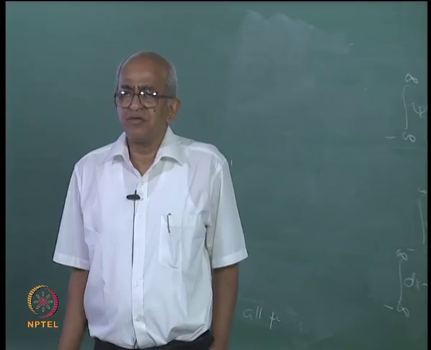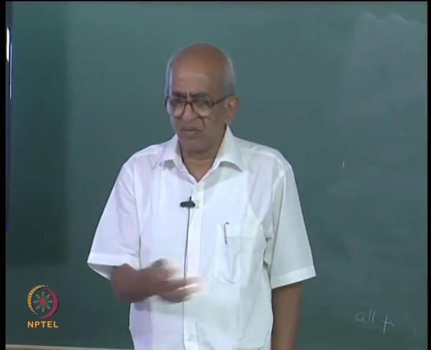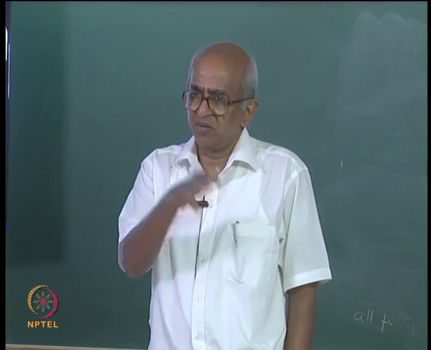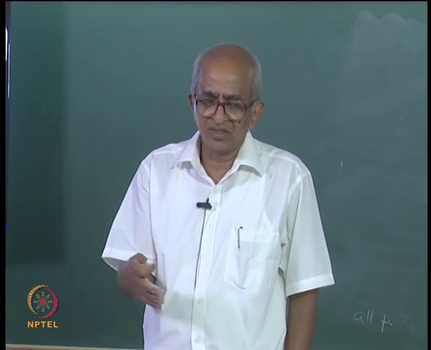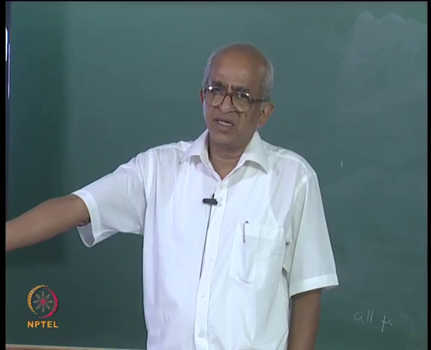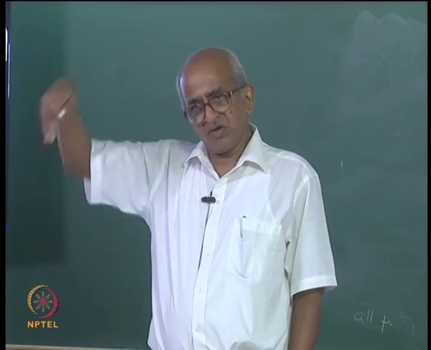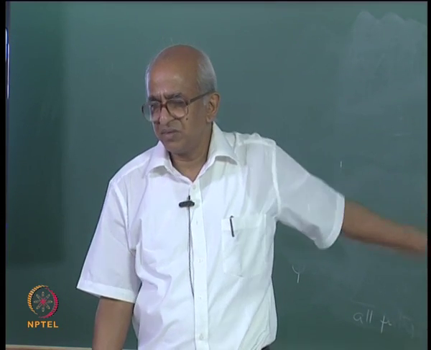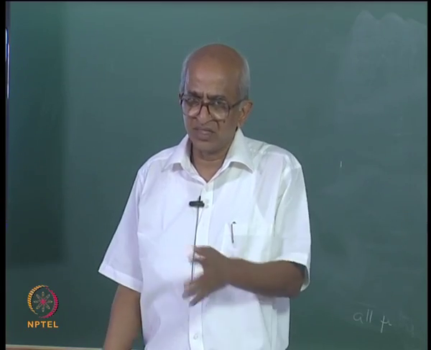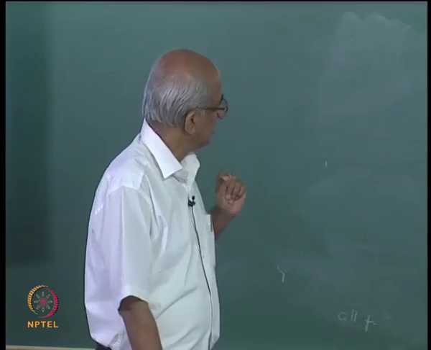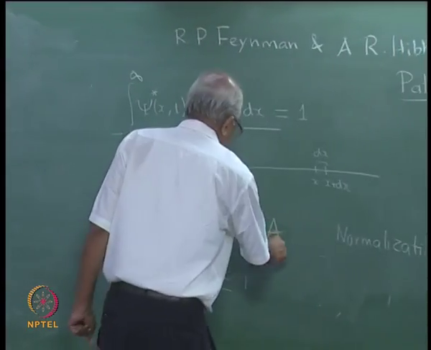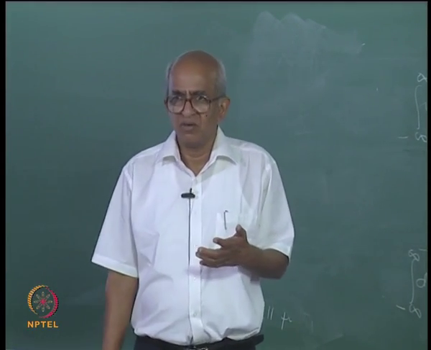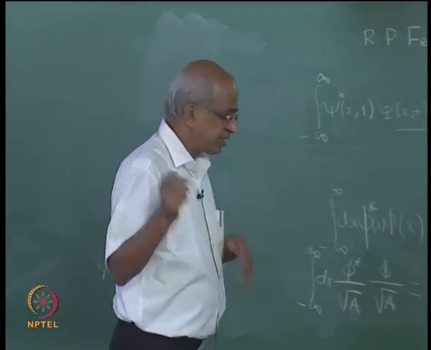So, it appears as if, if you have any function, I can normalize it, right. How can I normalize it? I take phi multiplied by phi star, integrate from minus infinity to plus infinity. I find whatever that answer is, take 1 by square root of that number and multiply phi with that. So, it seems that I can do this, it does not matter what the function is, but that is not true, because suppose it so happens that when I did the integral, the number turns out to be infinity. I can, if you want, give you examples for this.